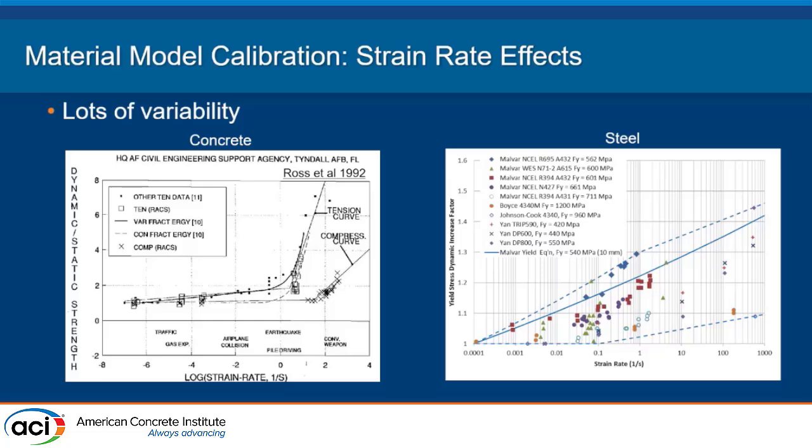For steel, it's different. You do need to add strain rate dependent models. And you can see, that was from some research I did a while ago trying to characterize a class of rebar. It can be all over the place, and that defined the bounds of uncertainty for this problem. I don't know with precision what I'm trying to model in all cases. So understanding the bounds of what I know, how precisely I know it, is important.